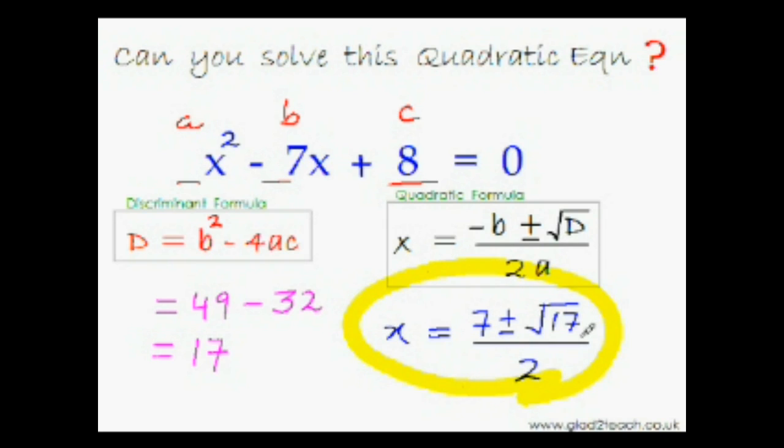Question solved. So the two roots of this very tricky quadratic equation are x equal to 7 plus root 17 over 2, and x equal to 7 minus root 17 over 2. You see, had this useful quadratic formula not been there, then we could have never guessed it even in our wildest dreams that these will be the roots of this quadratic equation.